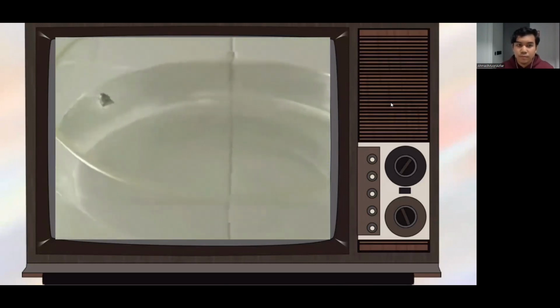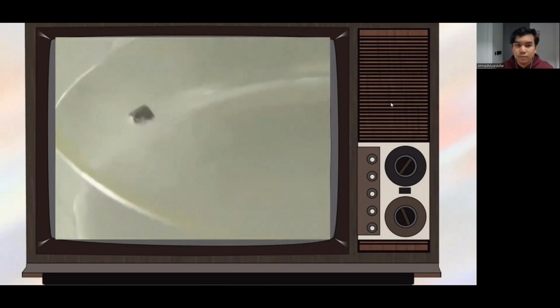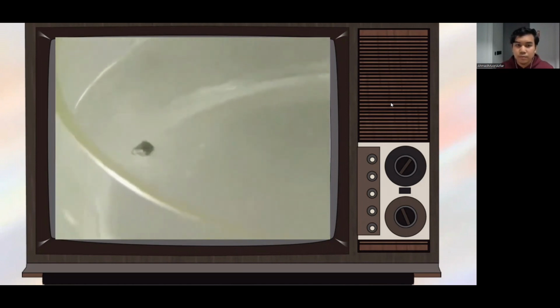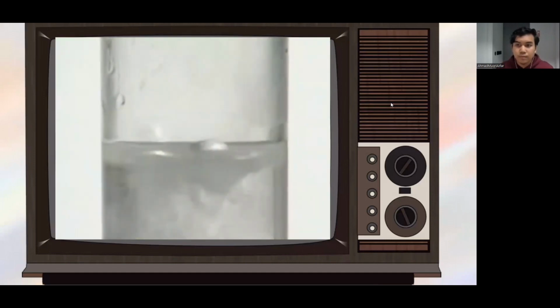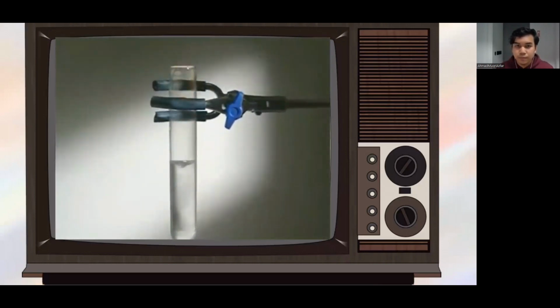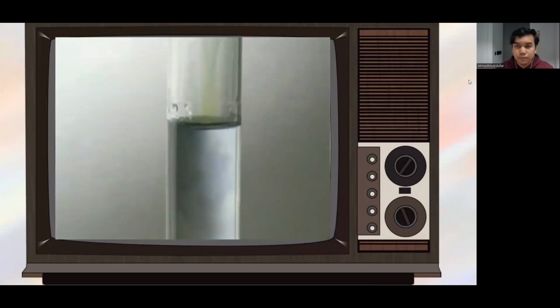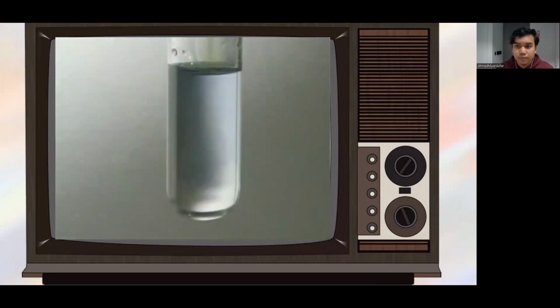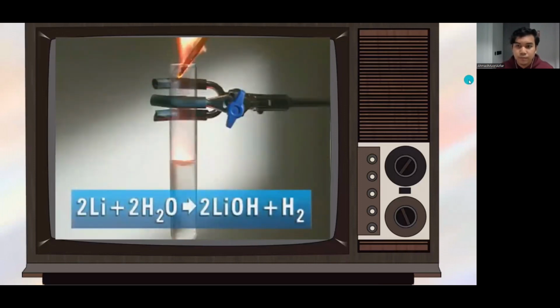Another way of comparing reactivity is to place the metals in water. Lithium floats. It reacts immediately, fizzing and skating around on the water, which is evidence that a gas is being produced. By carefully putting a tiny amount into a boiling tube, the gas can be tested with a lit splint. A squeaky pop means it's hydrogen. Universal indicator shows that at the end of the reaction, the solution is alkaline. Lithium reacts with water to form lithium hydroxide and hydrogen.